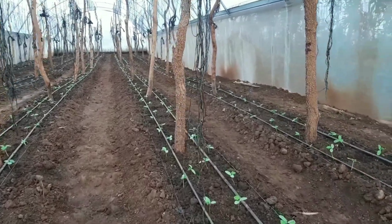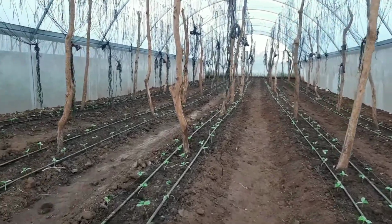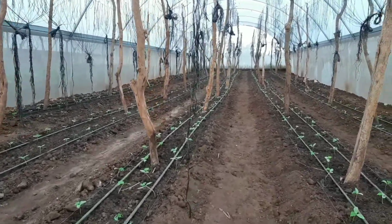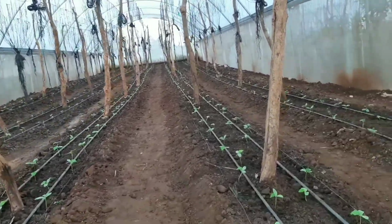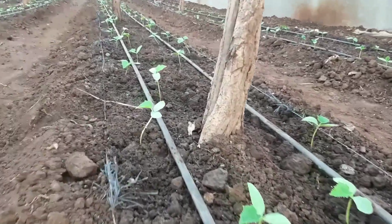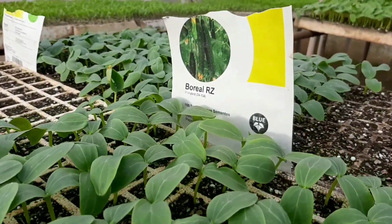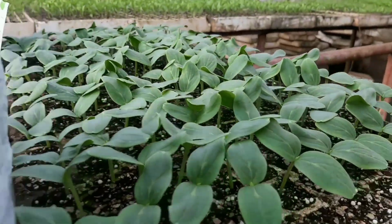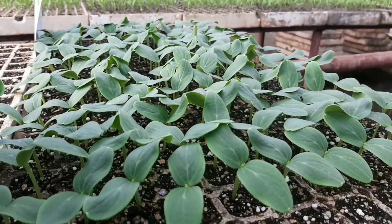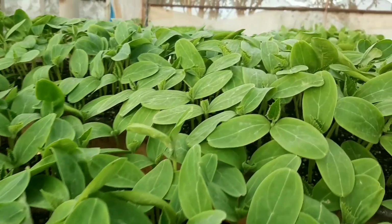How long does it take for it to mature? When does it start fruiting? And at what point does it die off? So in our case, as soon as we record the first cut in English cucumber, we have to make sure that we have the successor crop. And talking about succession, here is the successor already in the nursery for that crop that is 3 days old. So this is how we roll at Panuka Farm.